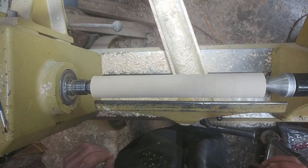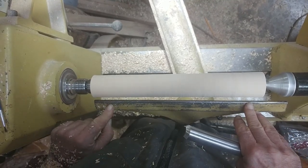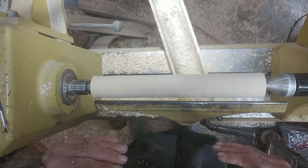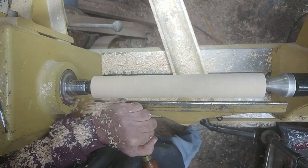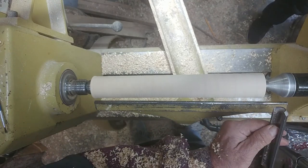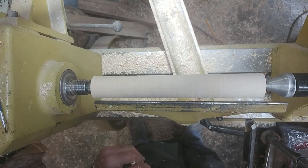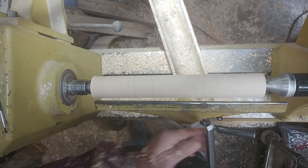If you look over the tool rest and line it up with your bed down there, you can see it's lined up with the center axis. As I'm riding my hand across the tool rest back and forth, this cutting edge is cutting on the center axis — and that's what you want because you want this straight line across. You can actually smooth out a blank by taking this tool and following that wing right there with your thumb on the inside of the flute and your index finger riding on the tool rest. I'm going to stop the lathe so you can see the difference in the cut here versus the rough cut, and you can really smooth out a piece using this smooth cut.